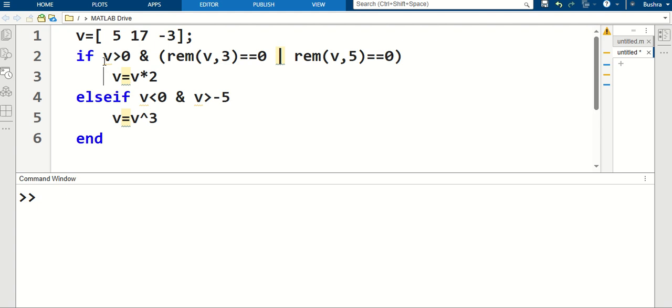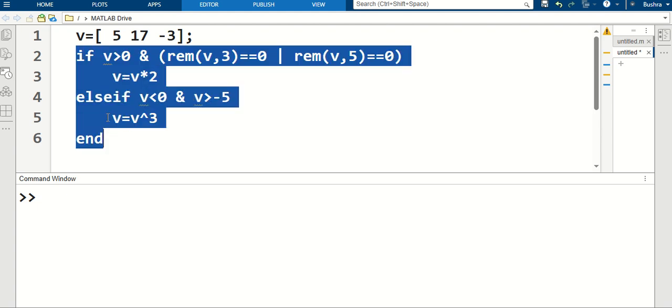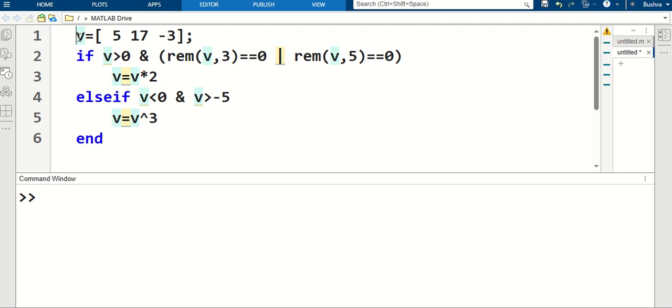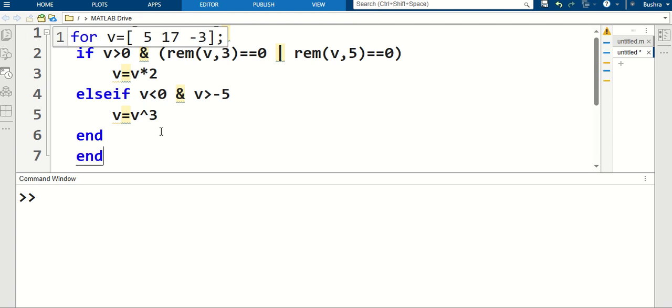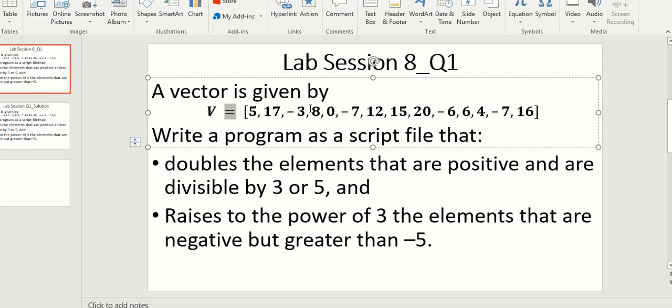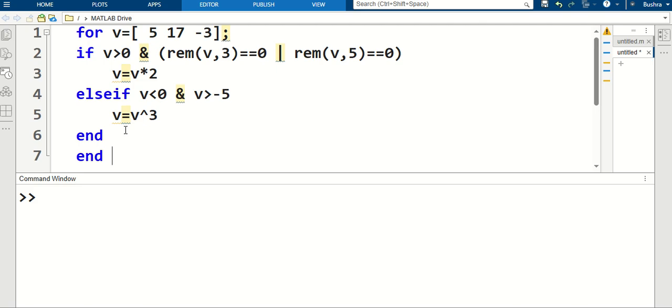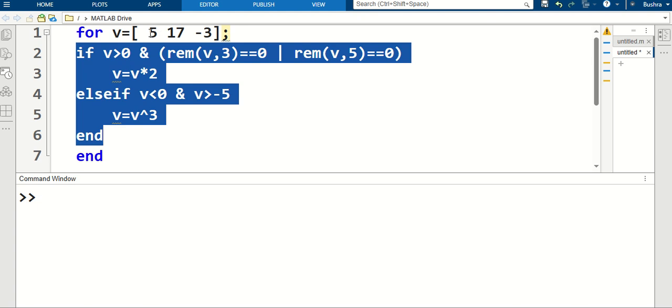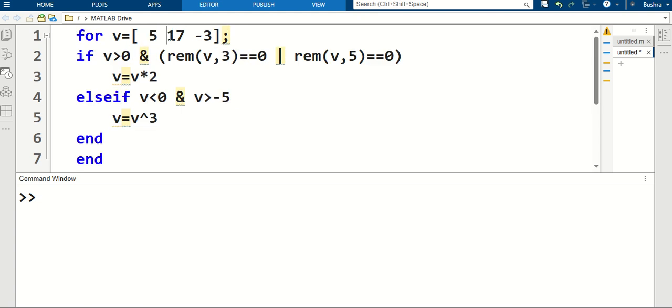In that case, since you want if conditional statements to be run for each different value of v, element by element, first element, then second element, then third element, you are going to write down for v, you are going to include v within the for loop. And like I told you, for every for, there has to be a corresponding end, so put an end for the for loop as well. In this case, since v has 3 elements in my case, obviously in your case, in the existing question, v has more than 3 elements, but nevertheless the program will remain the same. So this if conditional statement will be run the first time in the first pass for v value 5, in the second pass v value 17, and in the third pass v value -3.